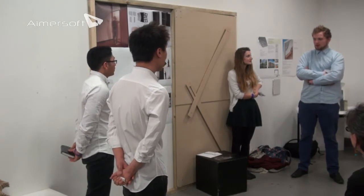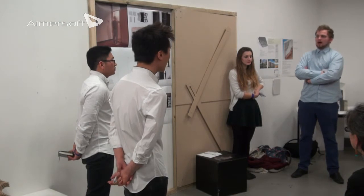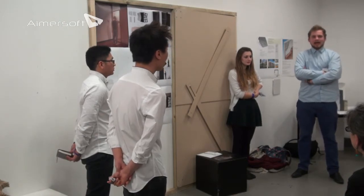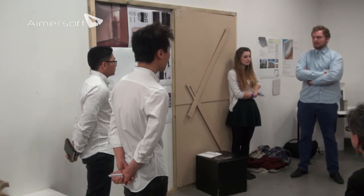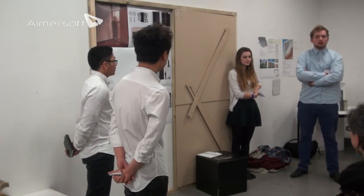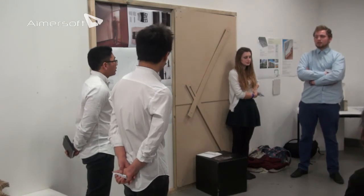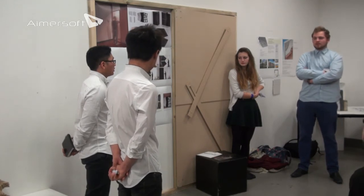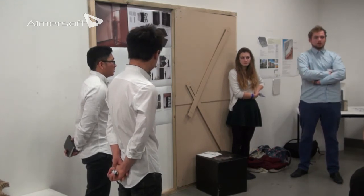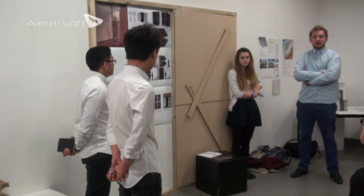How much did you say the single unit would be? We're hoping to have the starting price at £800 as a standard, but as we're trying to get into the market and get factories to build this door, we're hoping to lower the price, maybe even down to 500 or lower. Did you say a big part of your market might be artists? That's how we started. Hence why the doors are so expensive, because we've got individual artists working on them, and we've had a few interested in the doors.